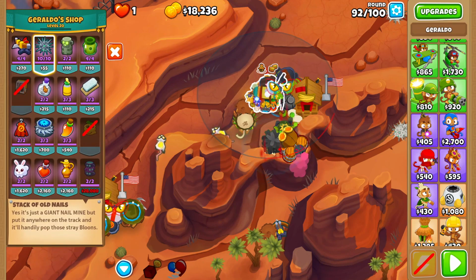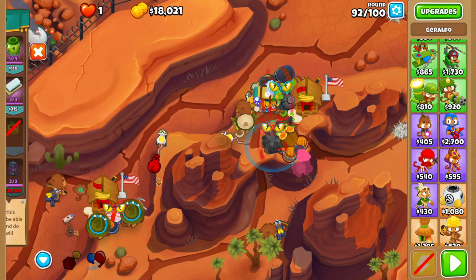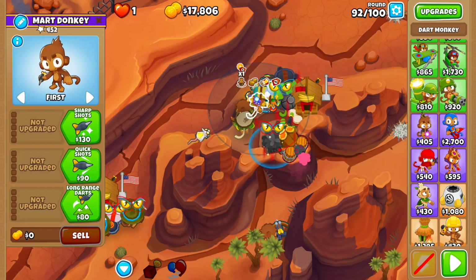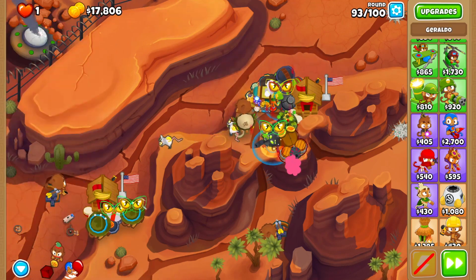And then Geraldo should restock after round 92, so then give a new camo potion to your Elite Sniper, and just a random Moab Press. And then Sabo the DDTs on round 93, of course, because yes, you have to do that, this strat sucks.